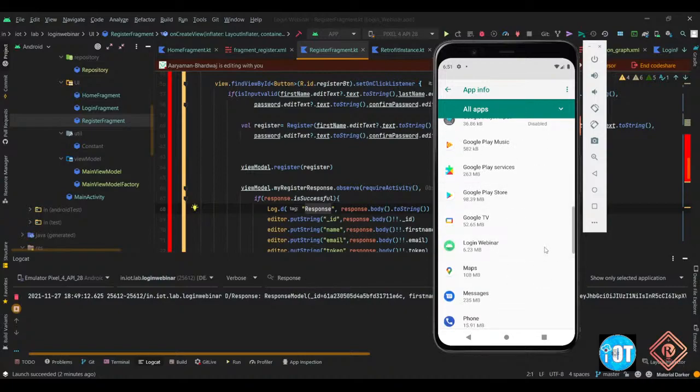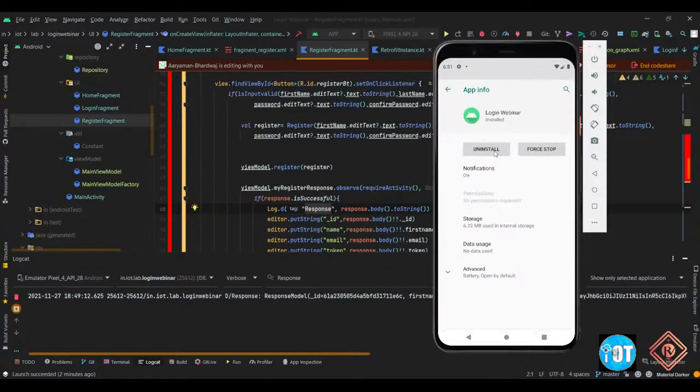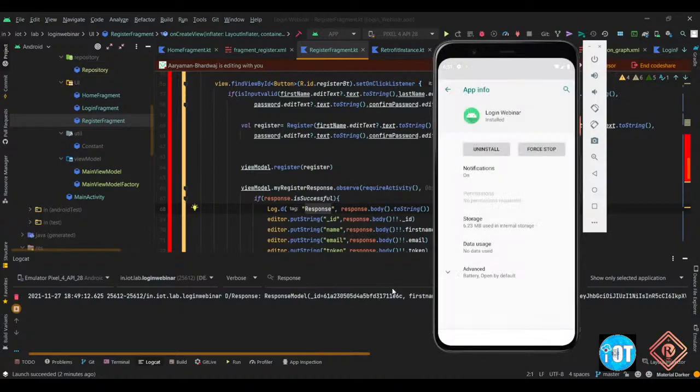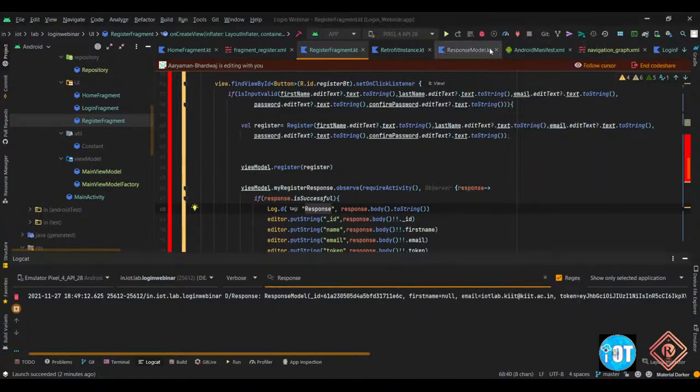Okay, login. Let me just install this. So the app is gone. Let me reinstall it fast.